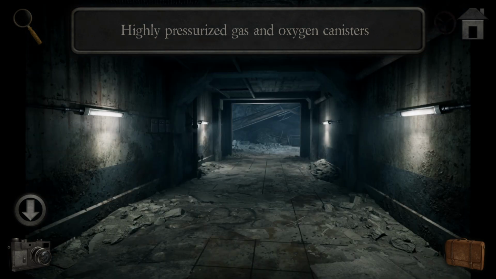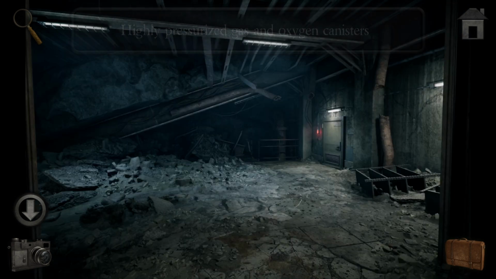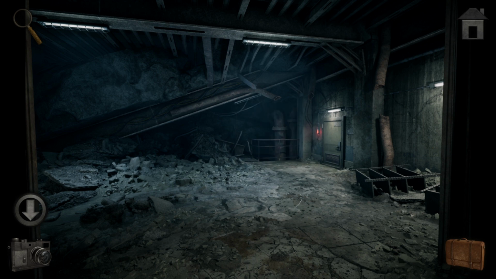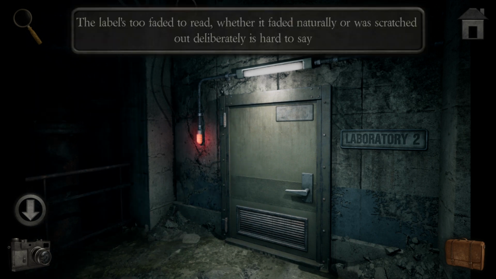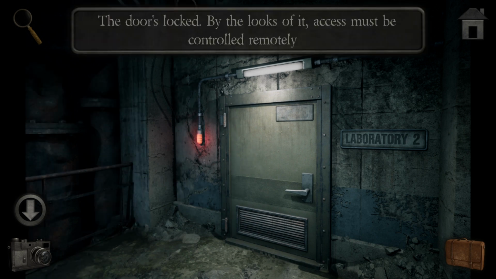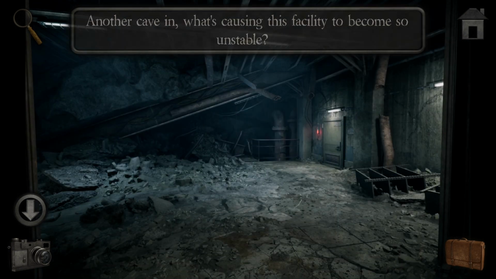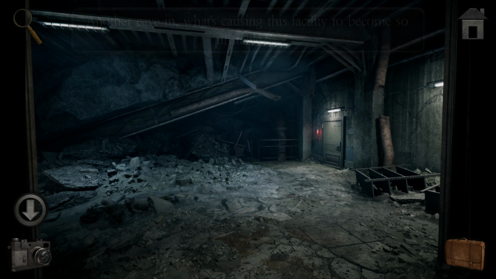How about over here? I don't know what this is, but it looks like it collapsed. This is Laboratory 2. The label's too faded to read. And it's locked. Which means I need to find that network card.